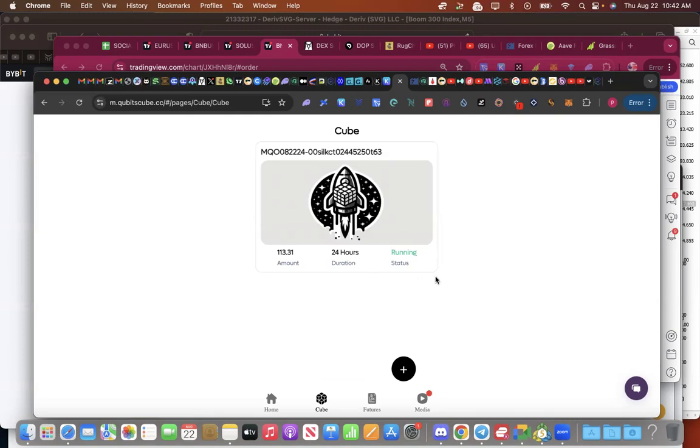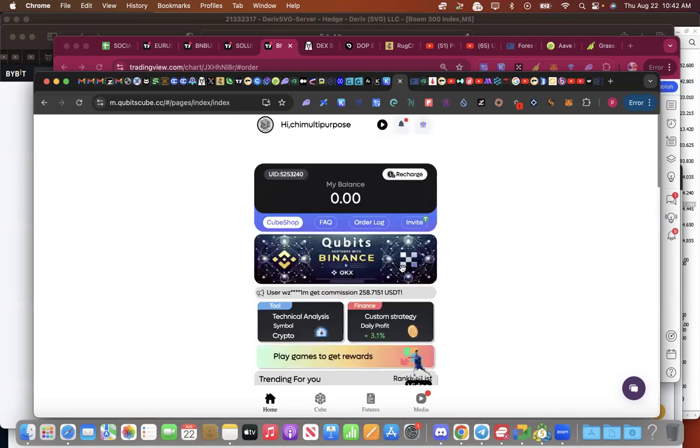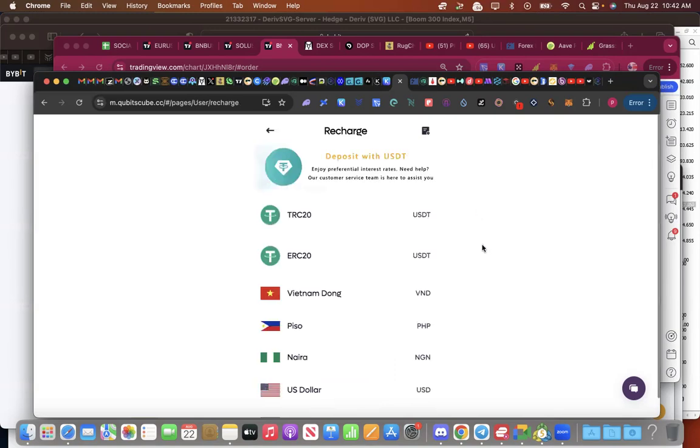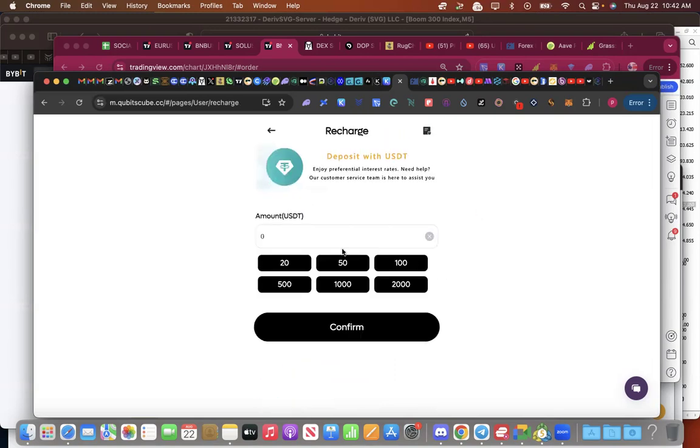So it's making an average of 1% to 2.5% every day. They also have insurance and all of those things put together. If I want to do this, it's very simple. First, you register your account. Next is to click on recharge. When you click on recharge, of course, USDT TRC, minimum $20. So $100 is what you're sending, unless you are using $150 or $200 or $500 or $1,000 or $2,000. You click confirm and then send in the money.